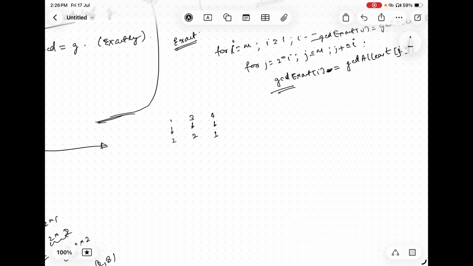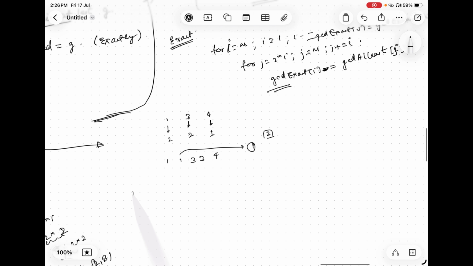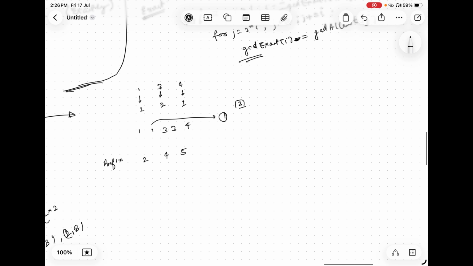Now how they will look in pairs, right? 1, 1, 3, 3, and 4. If you have to find which is at second place, what will it be? 1. So if you have to find the prefix, what you will do? Prefix is 2. What is 2 plus 2? 4. What is 4 plus 1? 5. Right? Then you have to find the position, right? Position is plus 1th element, right?